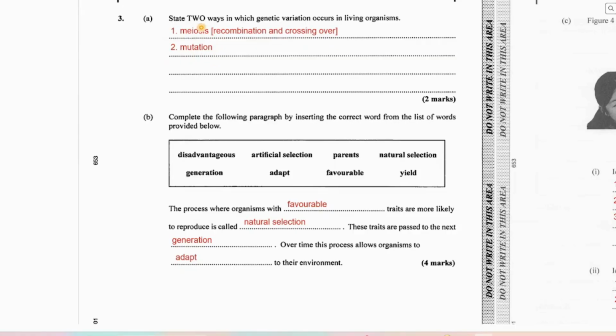Meiosis, if you could recall, is one of two ways in which our cells divide. We have mitosis and we have meiosis. Mitosis is where our body cells, or normal body cells, somatic cells, divide to make clones or copies of themselves, whereas the process of meiosis is what results in the formation of our sex cells, the egg and the sperm. Or if we're talking about plants, that would be the pollen and the egg or the ovum.